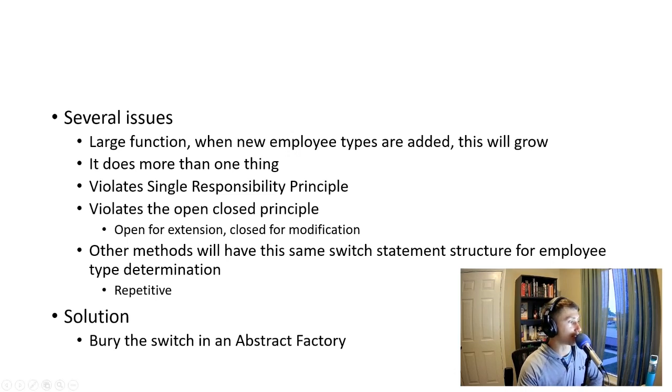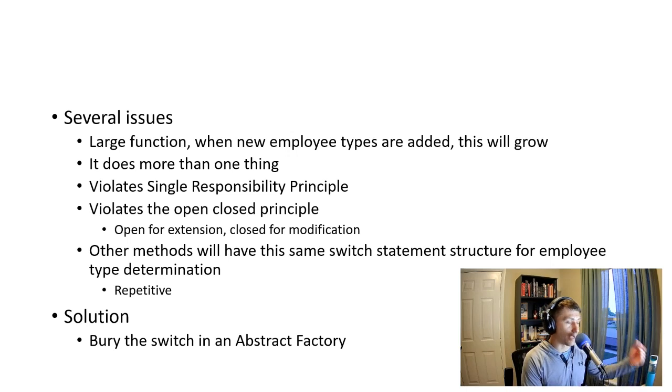So it violates the single responsibility principle. It violates the open-closed principle, meaning that classes should be open for extension but closed for modification. Because if you start to add employee types to this, well, now you're modifying it and it could potentially grow. And also, other methods will have to have this same switch statement for employee type determination.